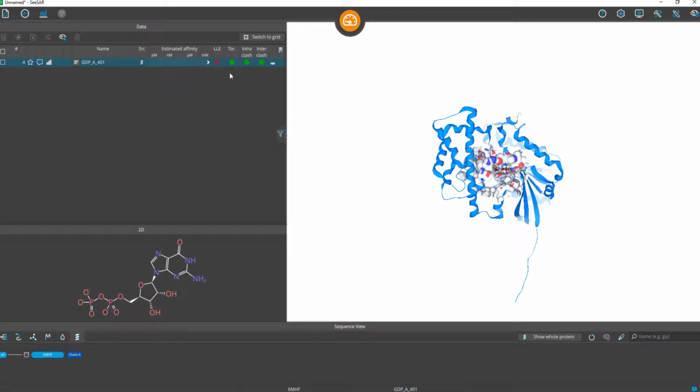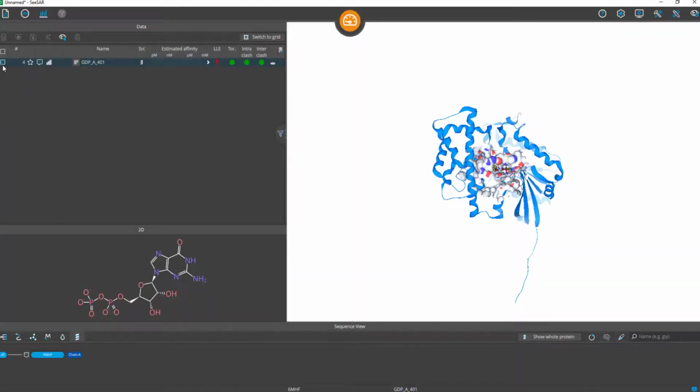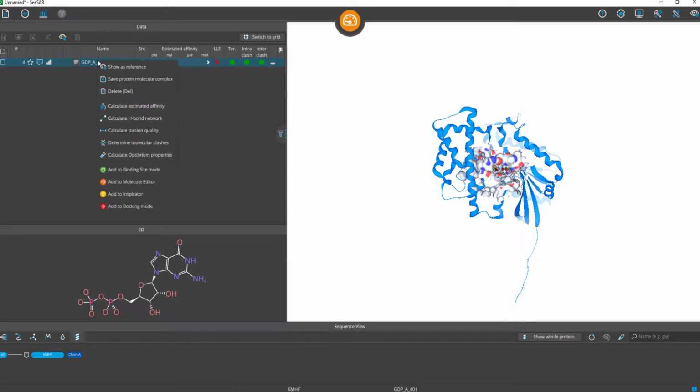And when this happens for, say, 10,000 atoms, it is often useful to have this setting turned off when molecules are loaded, so that you save some time and you can then select only those molecules to which you want these calculations to actually happen.